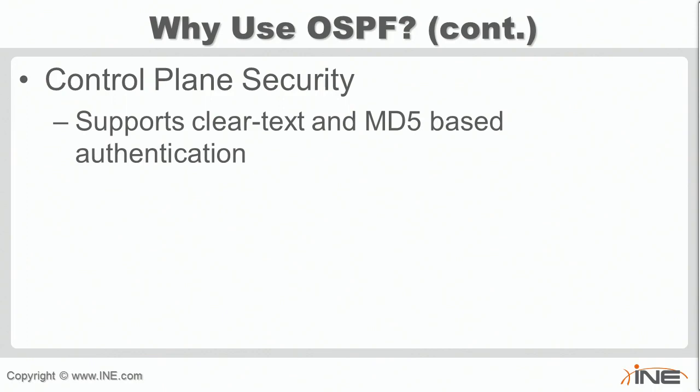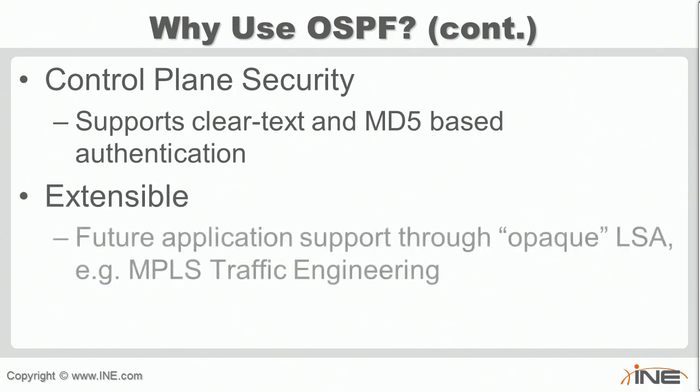Another key difference between EIGRP and OSPF, and this is one of the reasons a lot of times that OSPF is chosen over EIGRP, is that it is extensible. What this means is that for other applications that the network wants to use in the future, someone can write an extension for OSPF because it's standards-based, whereas with EIGRP you can't do that because it's proprietary code.